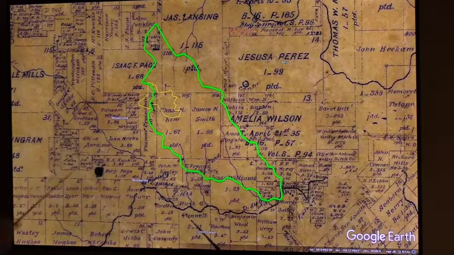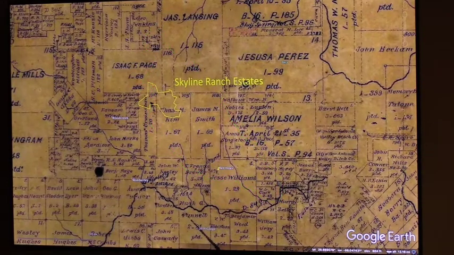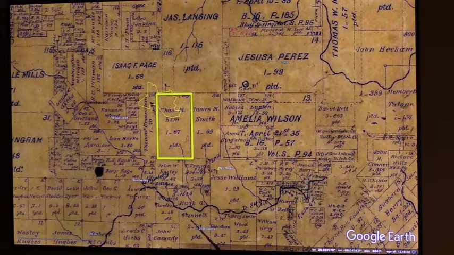This is what is now called, oh, help me out, folks. The subdivision, Skyline Ranches, sorry. I should have hit that. So that's Skyline Ranches, and that's the Charles McKim survey.